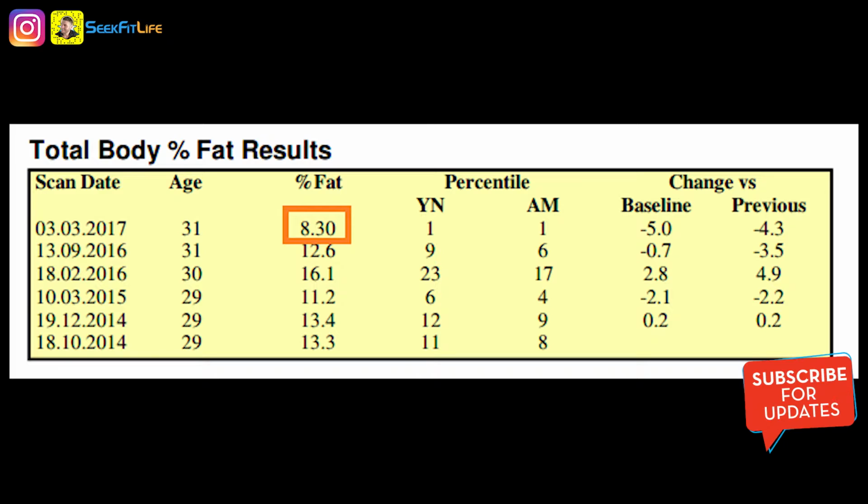If we look at this table as a whole, the previous Dexa scan that I had done was on the 13th of September 2016. That was before I started this comp prep journey. I'm only going to focus on the 13th of September, before I started the comp prep journey, to the 3rd of March, which was essentially 2 days before I finished my comp prep journey. You'll see that when I started my comp prep journey, I was 12.6% body fat. And by the way, the Dexa machine is the same machine that I've been using for a couple of years now, the same software as well. So if you're familiar with Dexa scans, you might have those questions, and I thought I'd just hit those on the head real quick. You'll see that I've had a number of scans over the previous few years, and before 12.6%, I got down to 8.3% body fat.